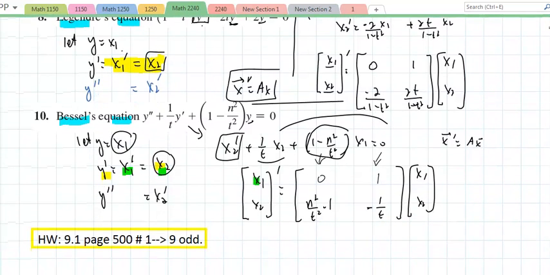And you're going to do this in the homework, 1 through 9. I just want to warn you about number 7, I believe. In number 7, they let y equal v. You don't have to. You could call it x1 if you wish. And they take a derivative. They let y equal, again, you don't have to do this, but that's how they have it in the back of the book, y equal v prime. And when they take a derivative, that's really how they do it. You don't have to do it that way. You could do it with x1, x2, but this makes more sense. Whatever works.